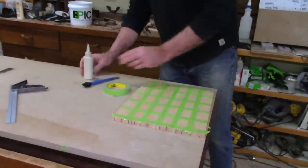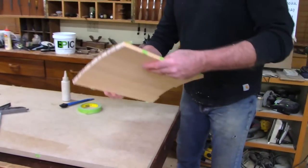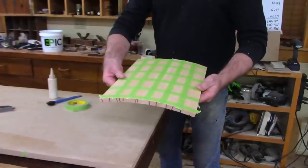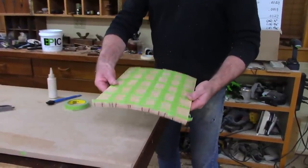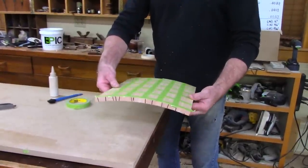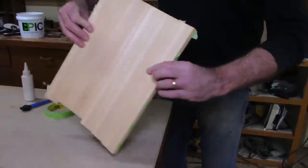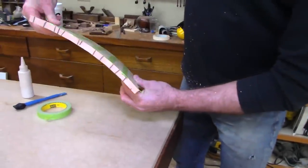And flip this over. So let's just test it. Look, if I bend it, see I'm bending. All the tape is like a firm spine holding that outside together. And look at the inside. Beautiful. We've got that sweet curve.